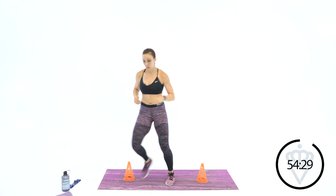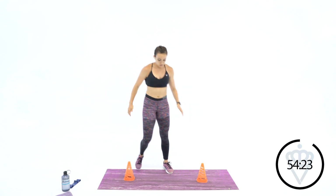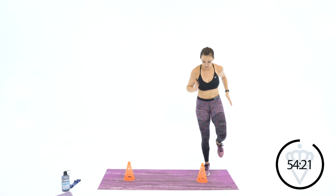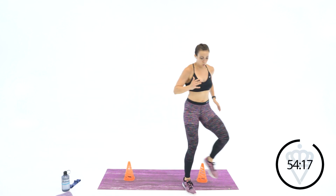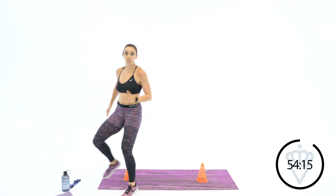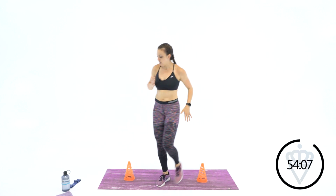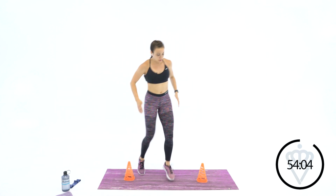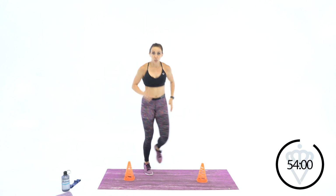2, 1, let's go. Quick feet, quick feet, quick feet. You want to think a little bit like you're doing high knees, right? So you don't want to just be stepping straight leg. High knees, light on your toes. There you go. And the quicker you can switch directions, the better. 15 seconds. And if you're doing this with paper towels or with cloth or with washcloths, anything like that, same thing applies.